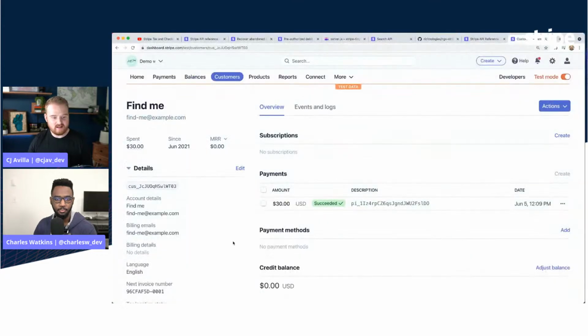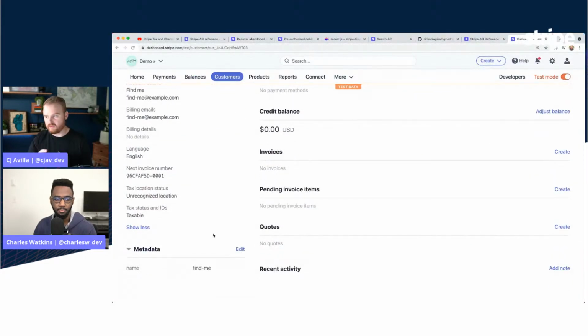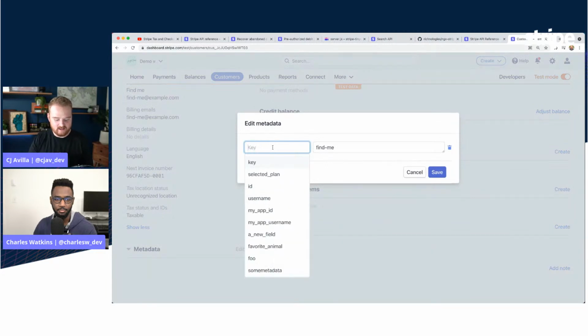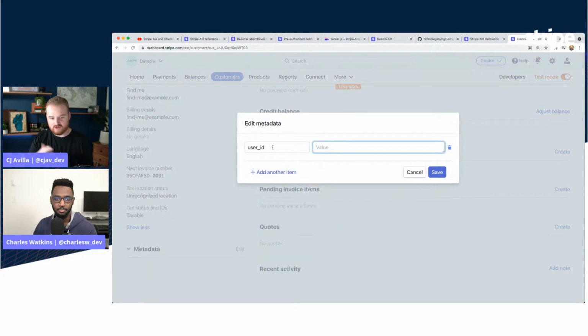But now let's consider the case where we don't actually know the email of the customer, but we might have some internal ID, maybe a user ID inside of our database for the customer. We want to pull and find the Stripe customer that's related to them. And maybe for some reason we didn't actually store the Stripe customer ID, so this cus_ if we didn't store that in our database, then the only other way that we might be able to find them is if, for instance, we had some user ID that was the user ID in our own database. So maybe this person's user ID is 789.